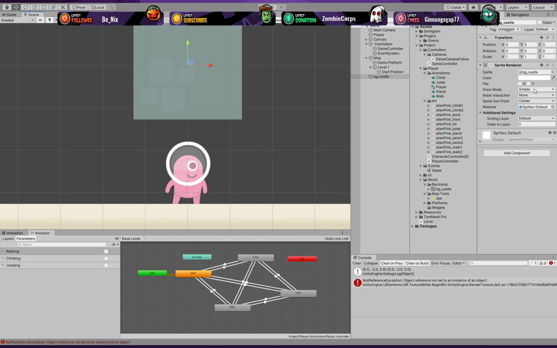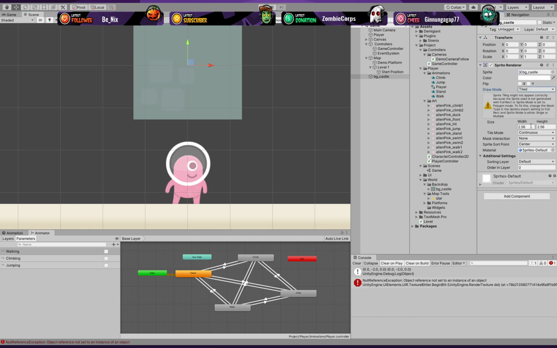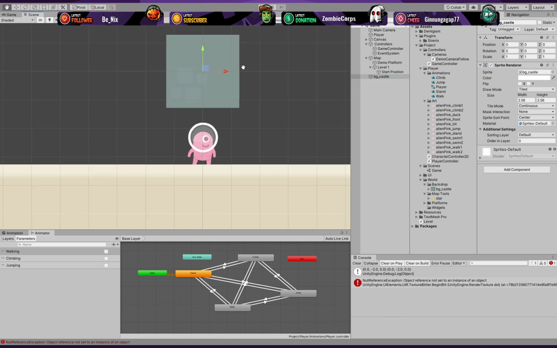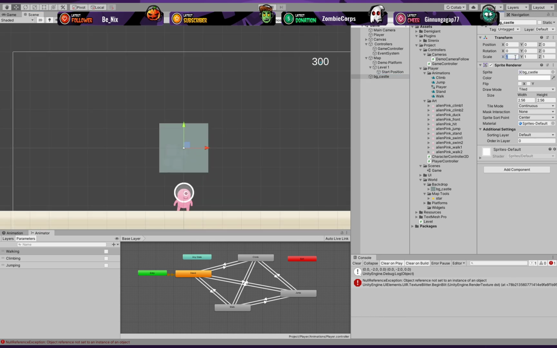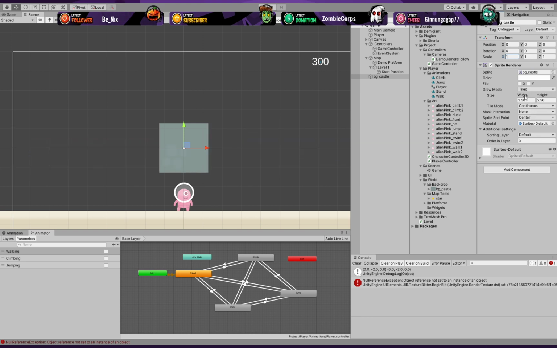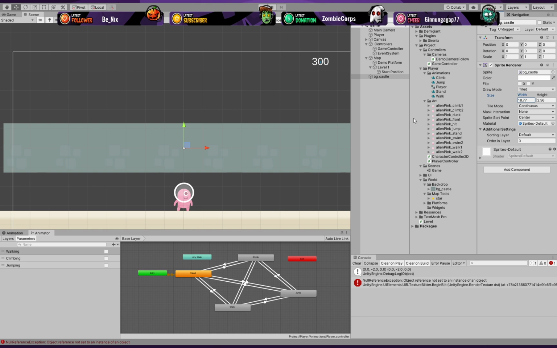Okay. Draw mode tiled. Oh yes, it needs to be a full rect, which is here. Hit the old apply button. Now, when we stretch it out, oh, is it this way? Ah, yeah. Whoops. Okay.